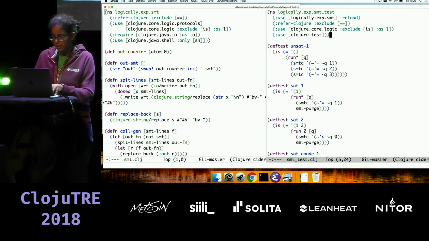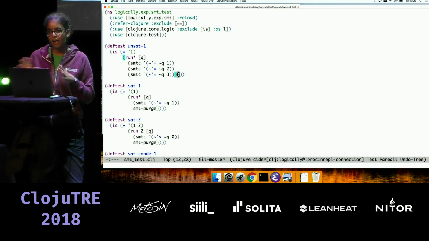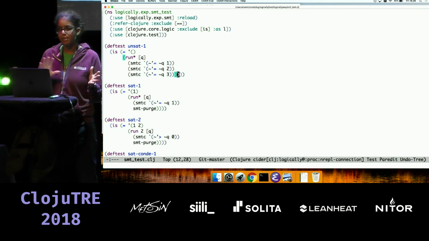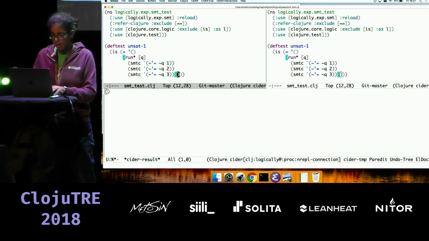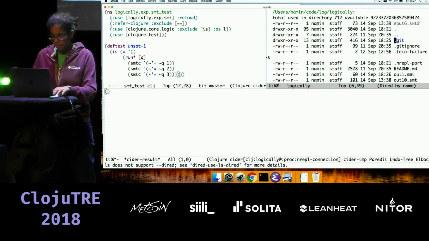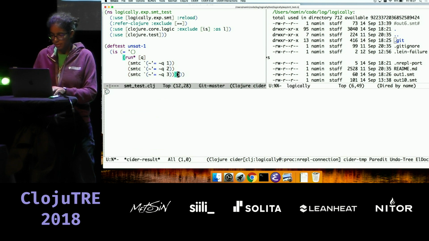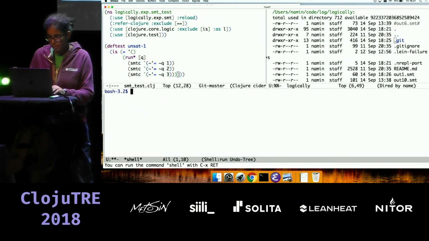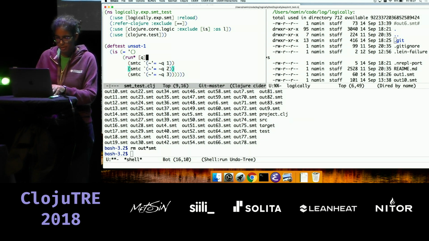So if we go back to this example, we can try to explain why this fails at the SMT level, because it's sort of like a clean interaction between the SMT level and the core logic level for this to happen. So we see that this fails, and if we look at the output files generated, there are so many of them because this is from before. Let me remove them and start over.